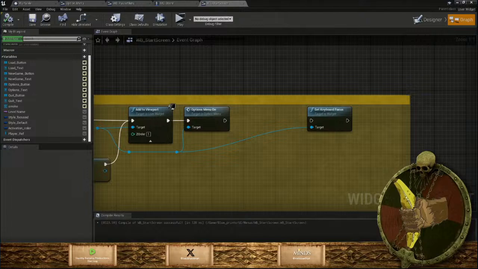Unreal Engine 4 lock focus to one widget.